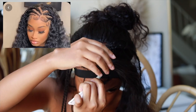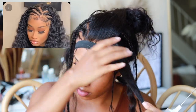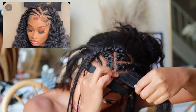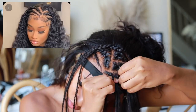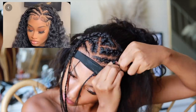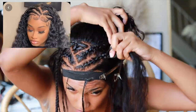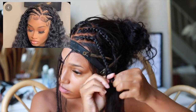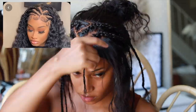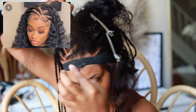I just want to shout out myself for being able to create this style and having it turn out so well. Let me know if you have any hair tutorial ideas or inspo pics you want me to recreate — I am up for the challenge. I've been pushing myself a lot these past couple of weeks. Don't be afraid to DM me a photo saying 'try out this one' because I'll be so down.